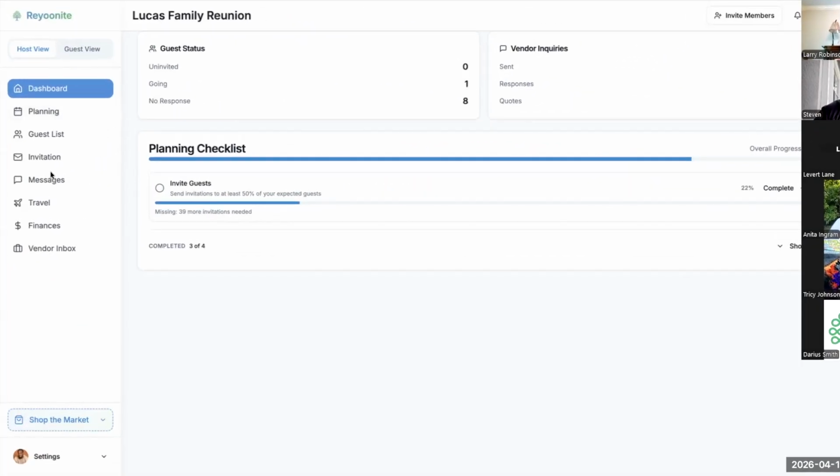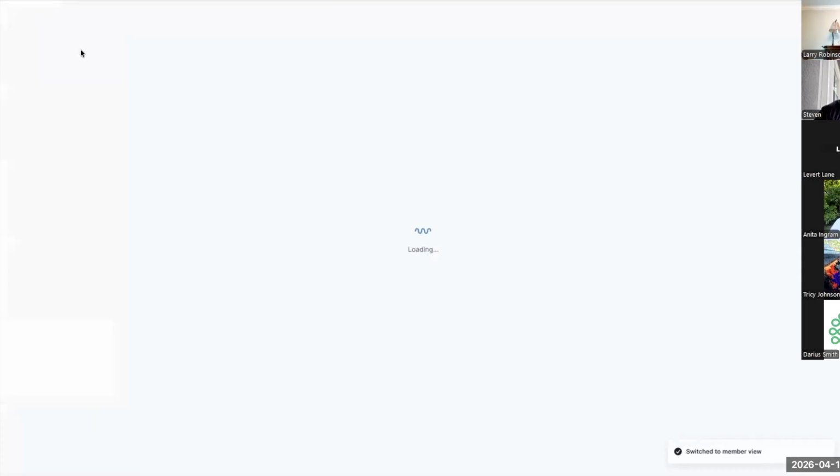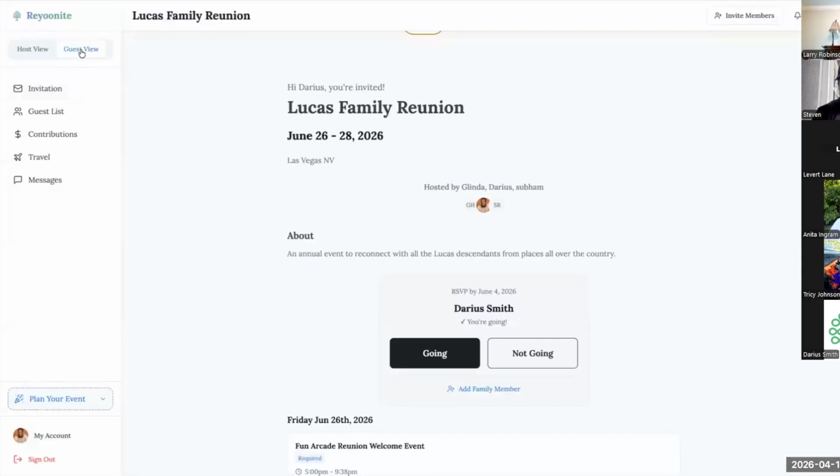Before I go through a lot of these menu options over here on the left, I just want to say that there's a host view. So what we're looking at is what committees, or the people that are hosting, can see. Then there's also the guest view. When you switch it to the guest view, anybody that's a guest will only see the guest view. They can't switch to the host. And we've simplified it on their side so they don't have access to all the controls that you guys would need. The main thing that they will see is this invitation page.